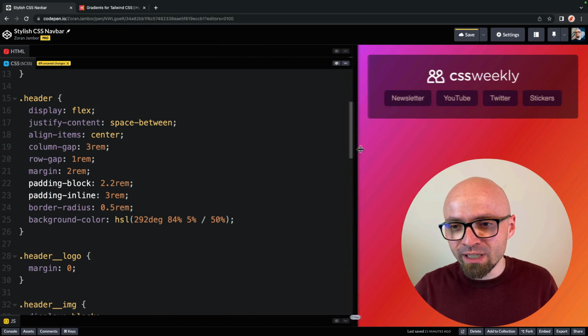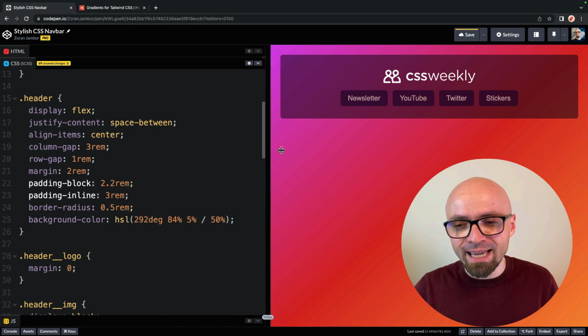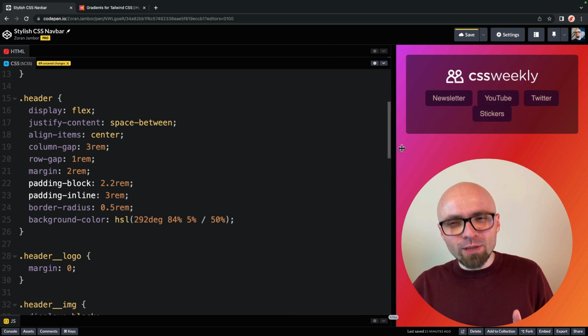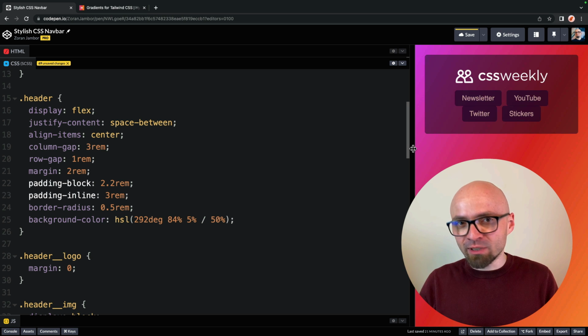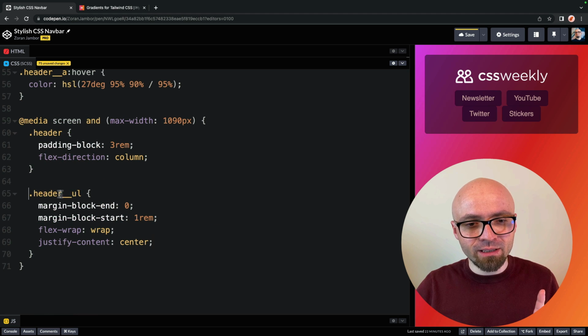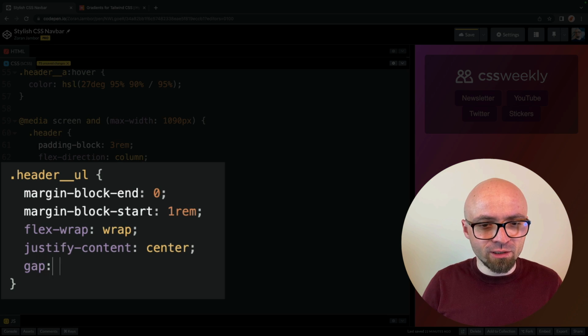So everything is working almost okay, except when our items start wrapping. And as there's no way to actually detect when the Flexbox items start wrapping, we'll actually have to work around that issue. And the easiest way for that would be to use gap property, again on our UL element. Let's set it to 1 rem unit.